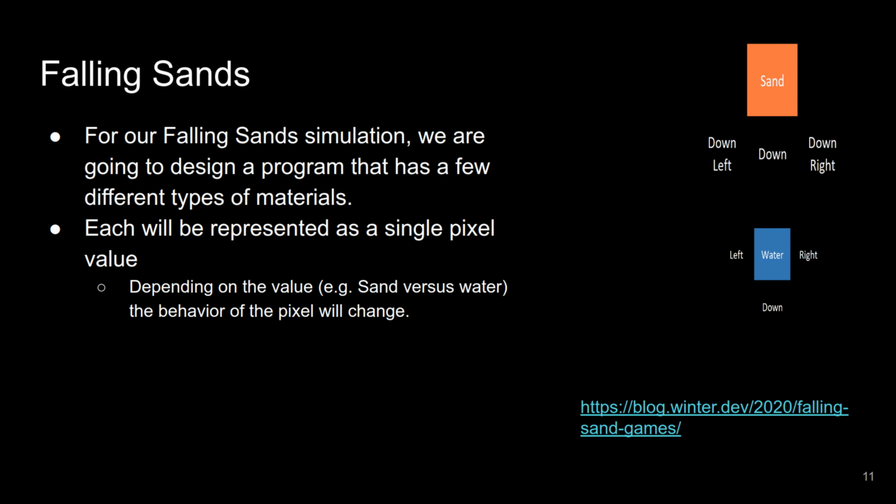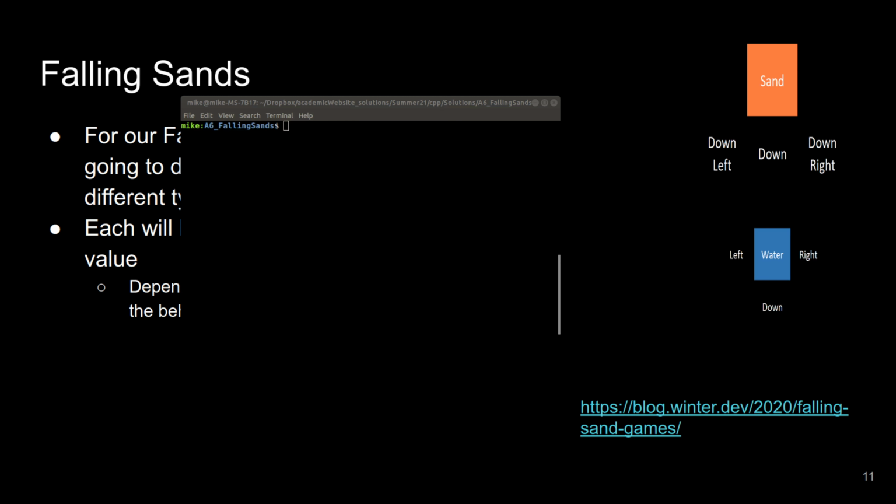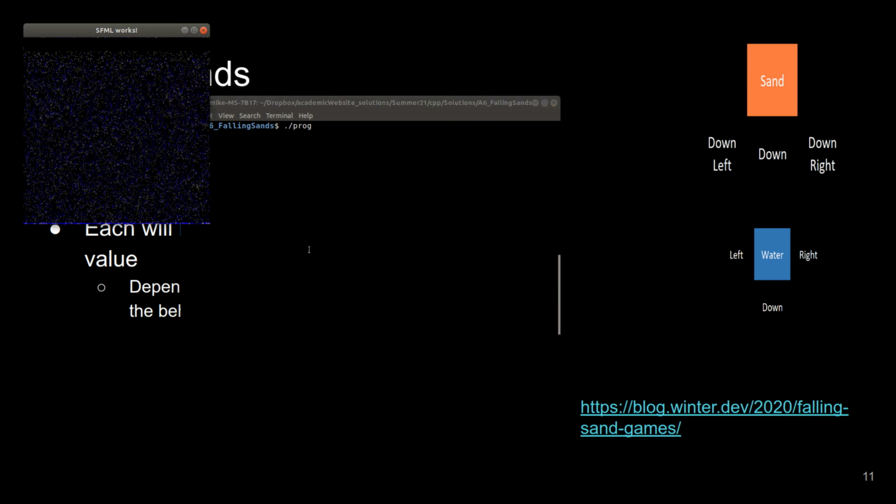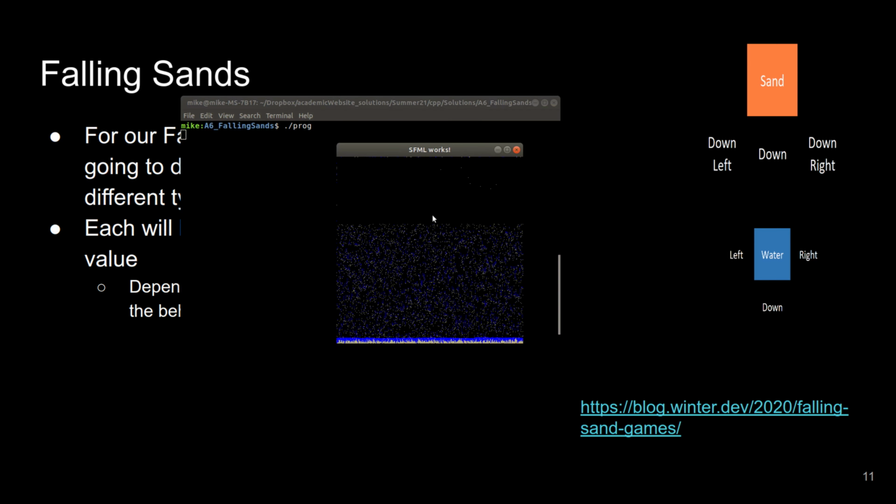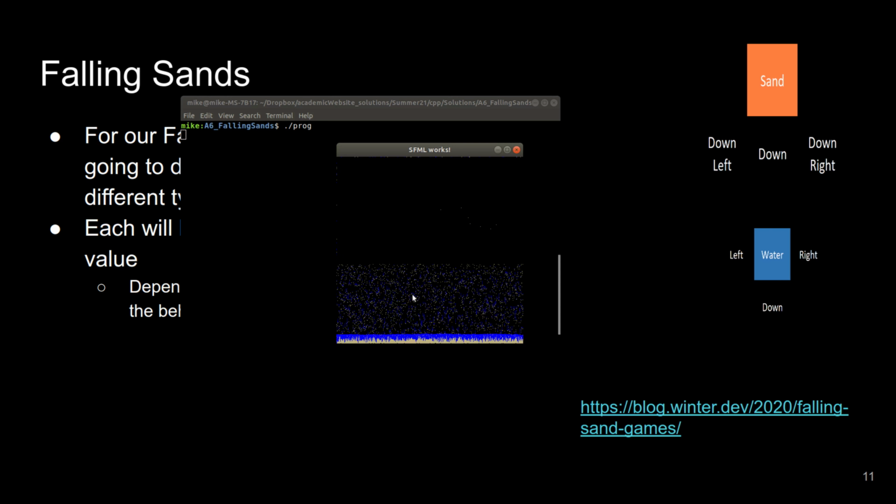So let me go ahead and show you a very simple solution that I have for the game, and that could be considered something that you can build for your project. I'll go ahead and launch my sand game. You can see I initially spawn a bunch of particles and they fall down. You can left click to create some more sand particles or right click to create some more water.